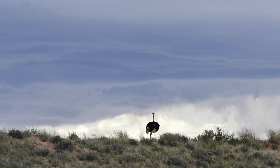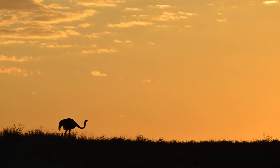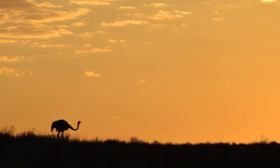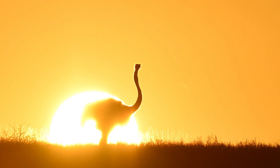One of the other opportunities is that they also present themselves quite frequently on the peaks of dunes. The reason for that is they have very good eyesight, and what they normally do is go over a dune and stick their heads out over the dunes within the grass to see if there are any predators. So they use their necks and their good eyesight quite well in the dunes. Therefore, on the peak of the dunes, at sunrise or sunset, they create quite good opportunities for nice silhouette photos.